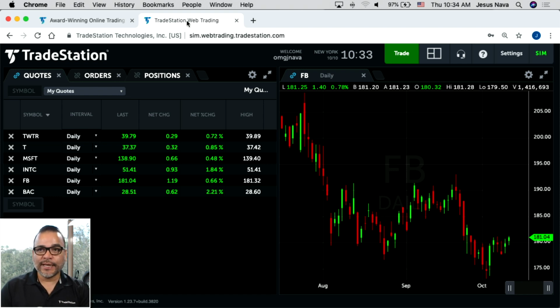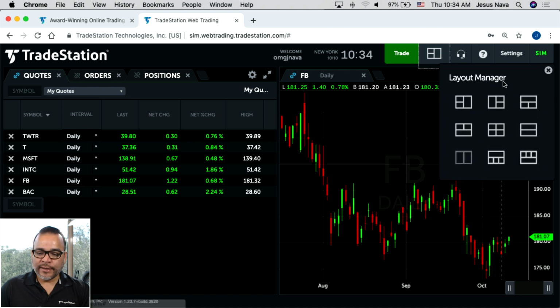Now, if you look at my web trading right now, it's divided in two panels. I have them side by side, but as a TradeStation user, you have full control as to how you want to organize these panels. At the very top right of the web trading platform, you have a button here called Layout Manager. I'm going to click on it, and this allows you to split your screen in as many panels as you need. I have this one right here, which is a 2-panel layout, but you can just use a 3 or 4 or 5, depending on how many different panels you can fit in your screen and how big your screen is. Right here I'm limited with space, so I'm going to work with this 2-panel layout.